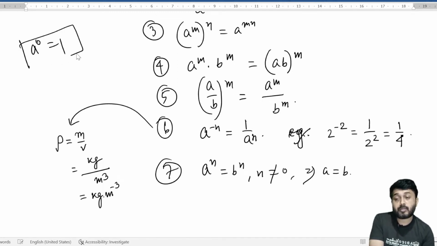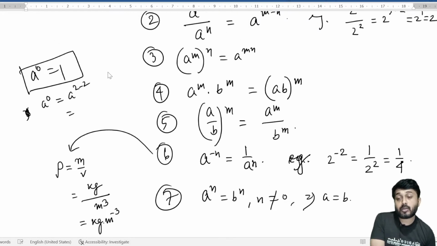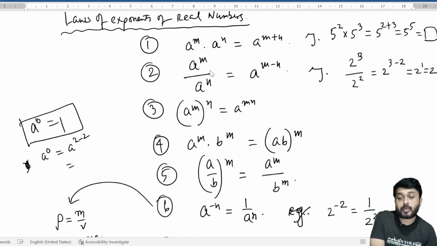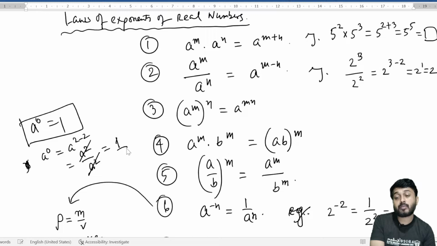This is very important, keep it in mind. And I'm showing you how it is coming. What is a to the power 0? Am I able to write it like a to the power 2 minus 2 or 3 minus 3 or 4 minus 4, simply in this way? What is a to the power 2 minus 2? Have a look at what rule number 2 says. a to the power m by a to the power n equal to a to the power m minus n, right? So in place of a to the power m minus n, am I able to write a to the power m by a to the power n? Of course I can. So a to the power 2 minus 2 is what we can write as a to the power 2 by a to the power 2, a square by a square. So they cancel each other, and what we are left with is 1.